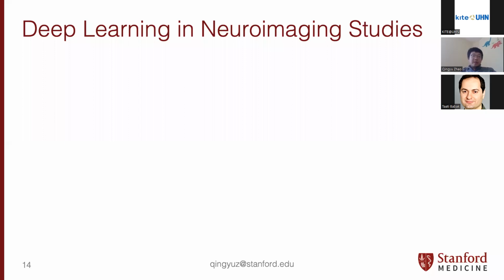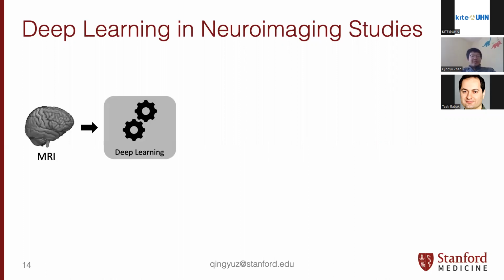So basically, in every small application where deep learning is claimed to be applicable, there are people showing deep learning approaches can win against conventional approaches, which is astounding. And as a result, there emerged a lot of ways that deep learning can be embedded into a neuroimaging study. And a very common workflow is something like this.